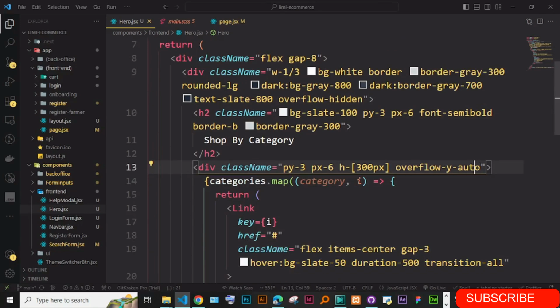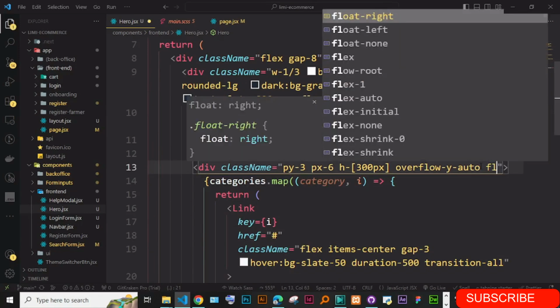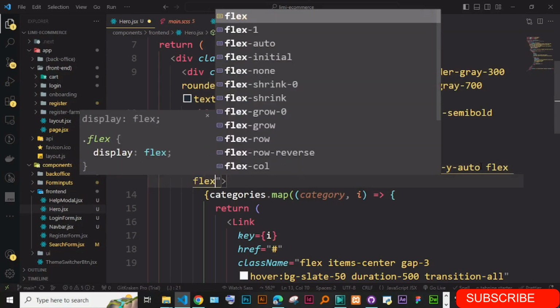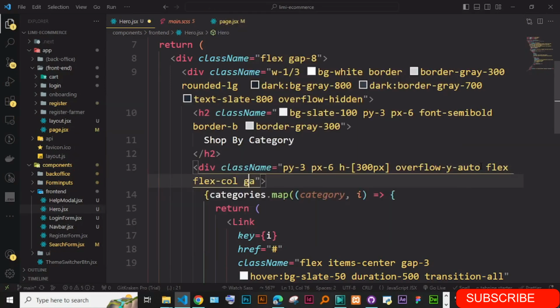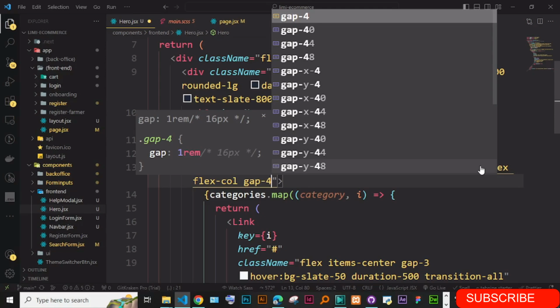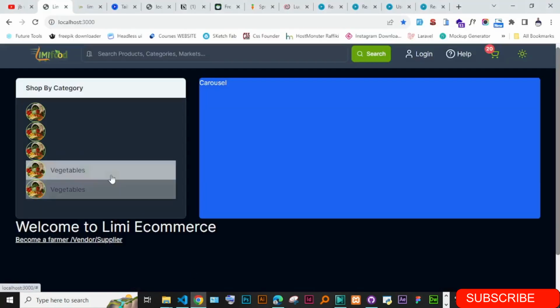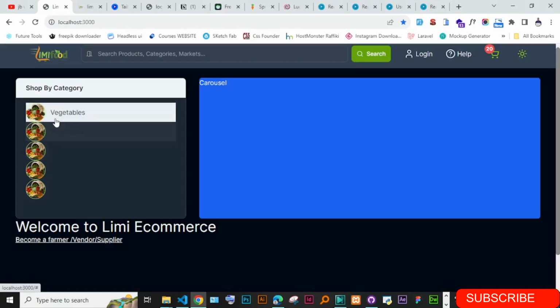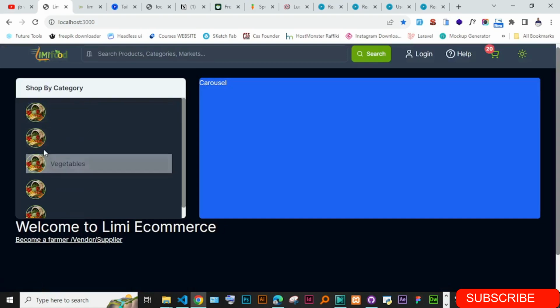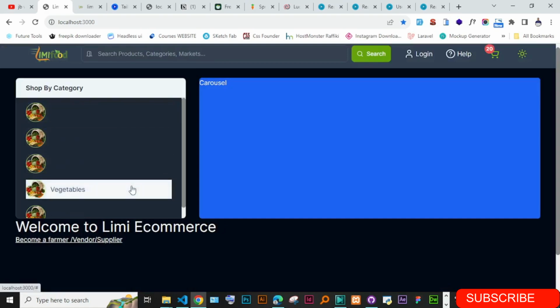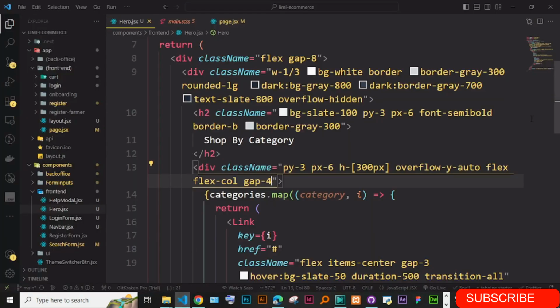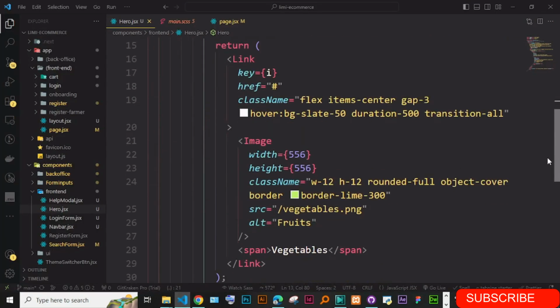These ones need to be flex col, gap of 4. Let's just look at this. Okay, so now they have some gap at least, and then the colors, let's work on this.